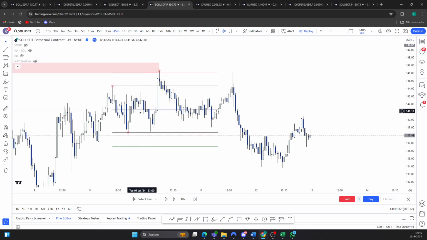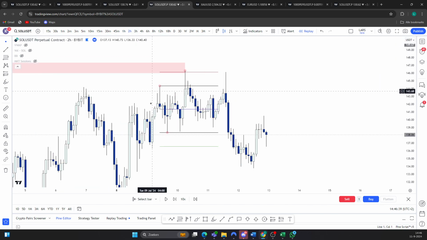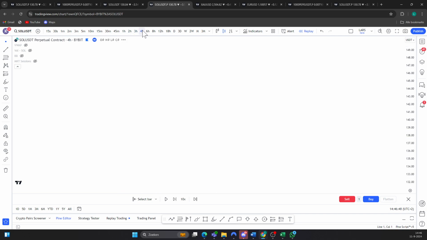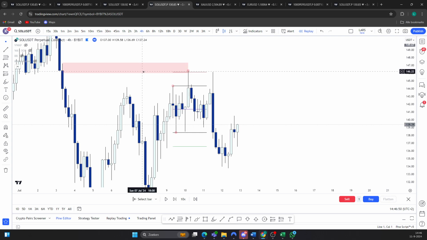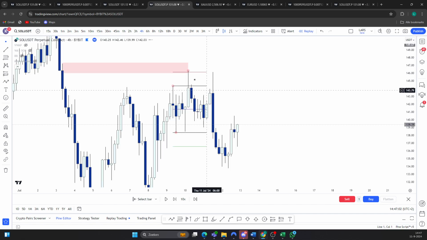Going to 45, we have 2, 2, 2. Going on the 1, we also have 1. Do we have on 2? We have 2 candles going up, 2 candles down here, 2 candles going up. It's also on the 2. It's even on the 3. It's not on the 4. Oh, it is on the 4. It is technically on the 4 because you have 2 up, right here you have 2 down, then you have 2 up again. So this is a 4-hour range. It's not on the 6. So this is a 4-hour range, which is pretty significant, pretty high time frame range.